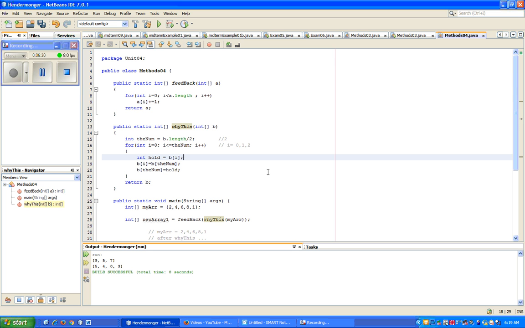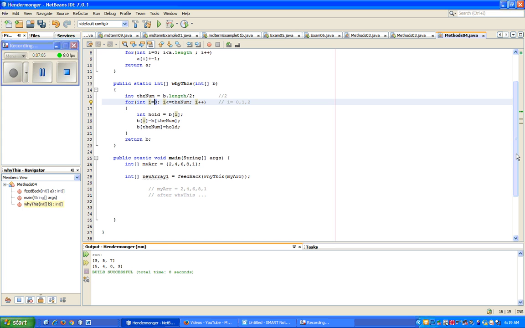It runs and it's going to swap. So it's going to swap element 0 with element 2, because the num is 2. Then it goes back through the for loop, and i is now 1, so it swaps index 1 with index 2. Then it comes up here and it says 2, let's swap element 2 with element 2. Well, that doesn't do much because it's the same element. It just does some array swapping. You could do some work there by hand, and we'll use Java here to solve it for us.